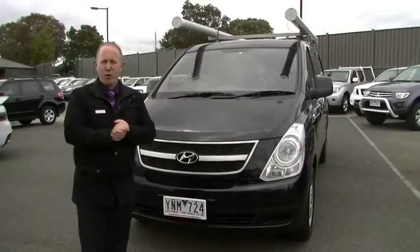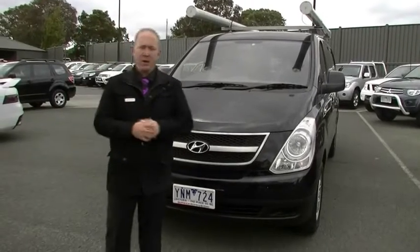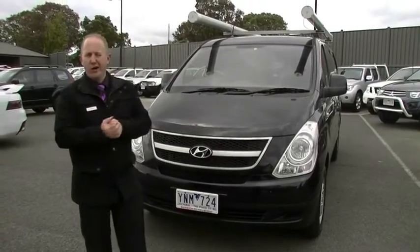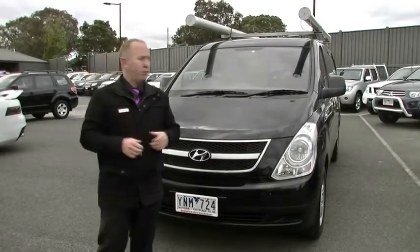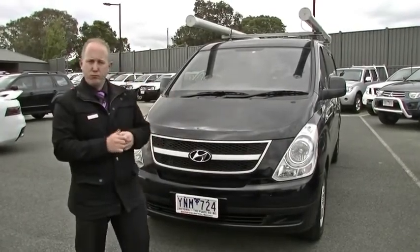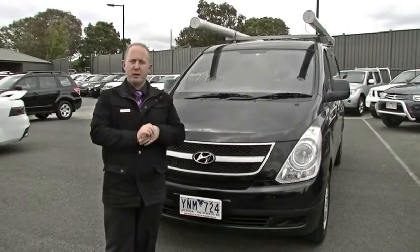Okay, so that's our walk around video presentation today of our 2011 Hyundai iLoad. As you can see, a great work vehicle, already set up with our racks on the top, the storage racks in the back, ready to go.